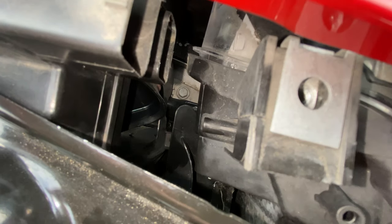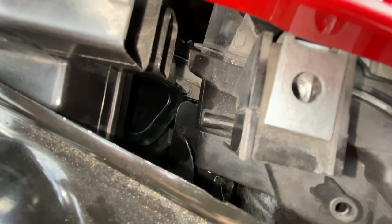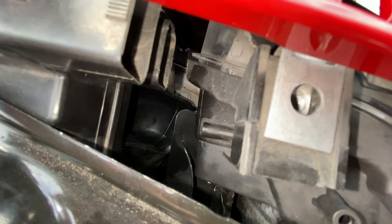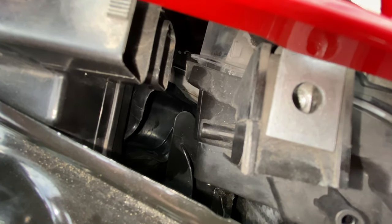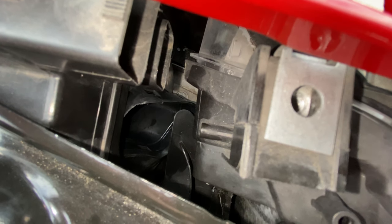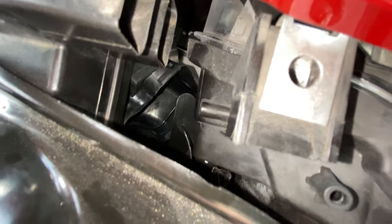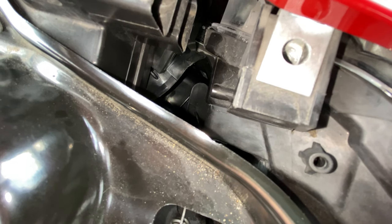So the part needs to be pushed in at an angle. As you can see, it's a hard rubber, so it actually is flexible. You have to do it inch by inch, push it in the right direction, help it from the top as well to make sure it joins in the right place so you can secure it correctly.